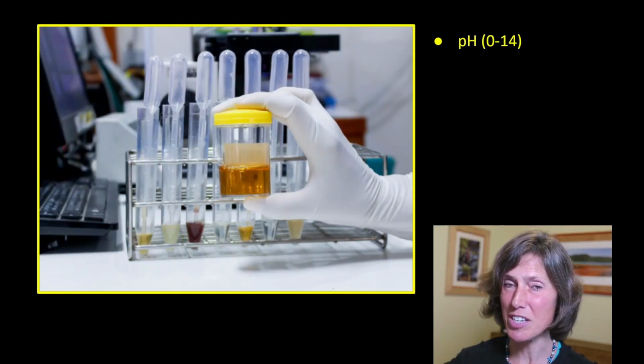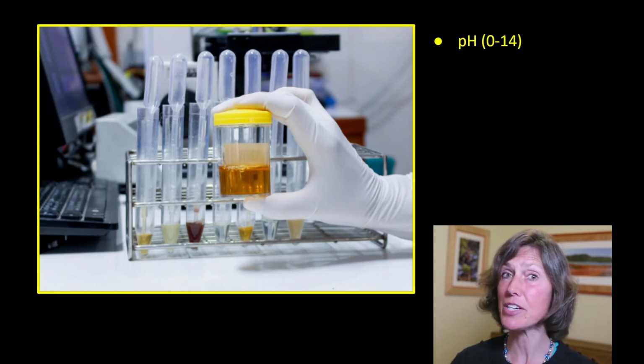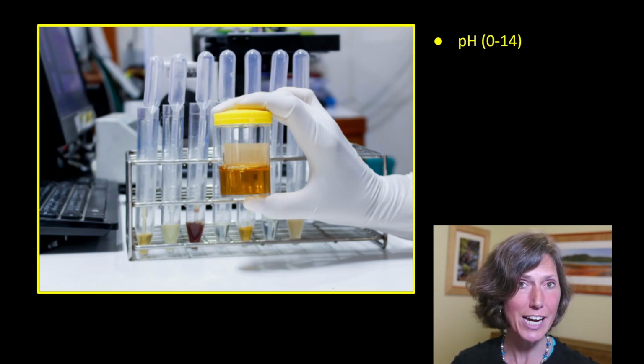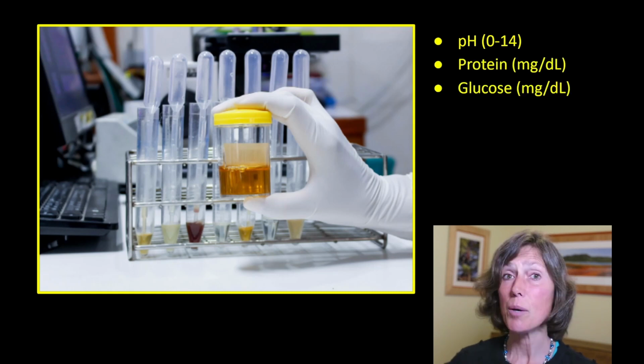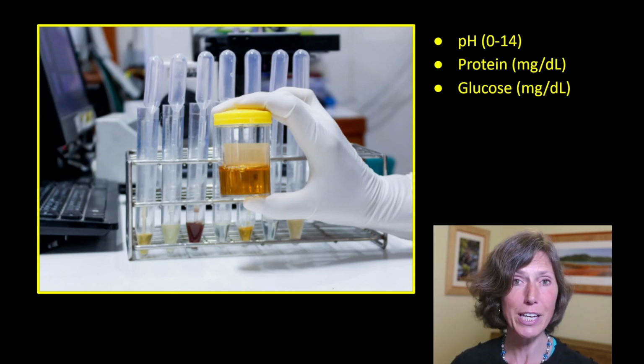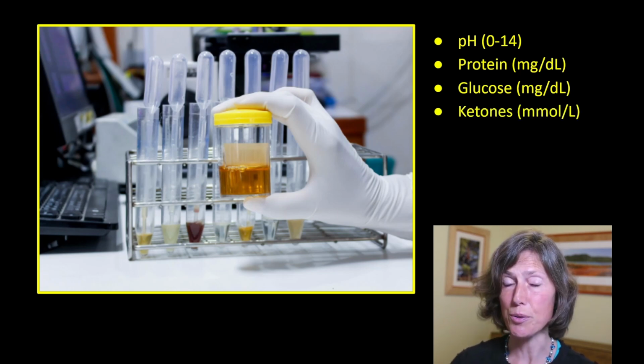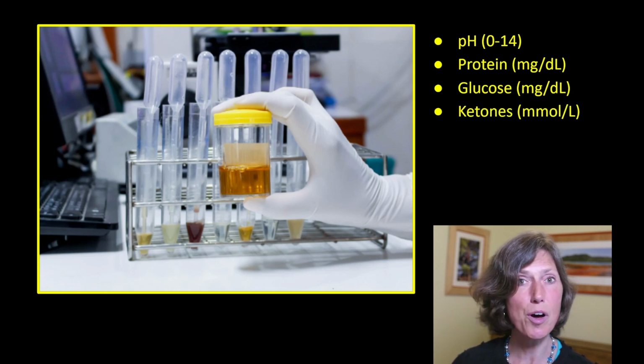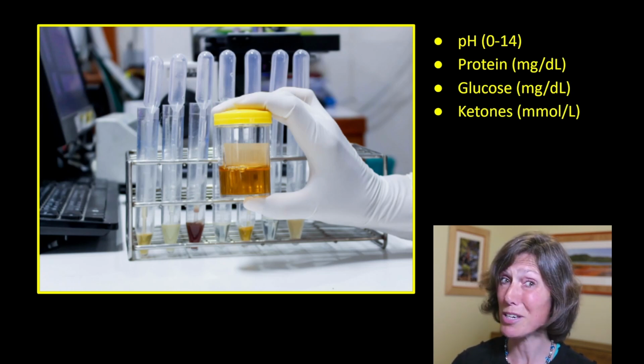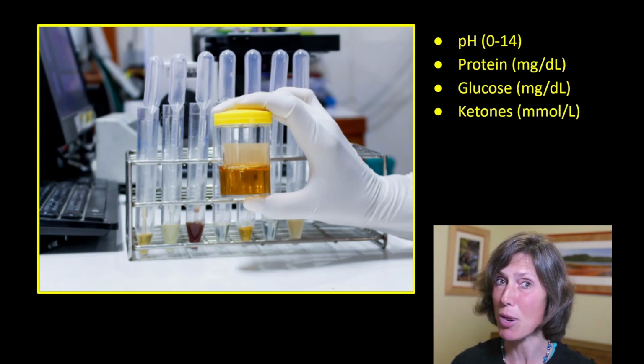We can determine the pH of our urine. It varies widely because it depends on our diet and the level of hydration. Measuring protein and glucose in milligrams per deciliter gives us a lot of information about our kidney function. The ketones in our urine are a telltale sign whether we're on a low-carb diet or maybe something more severe like a metabolic disorder, measured in millimoles per liter.